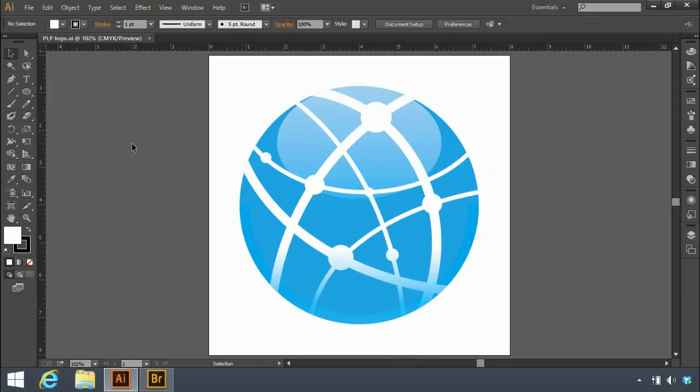Now, if you don't want to remember that shortcut, that's okay. You see down over here you have this little hand tool in the toolbar. If you double-click that, well, nothing happens because I already did it, but if you double-click that, that will also fit the artwork to the screen. So I'm going to leave this right here, and in the next lesson, I'll give you an overview of what's going on with all these tools on the left side and the right side and on the top.